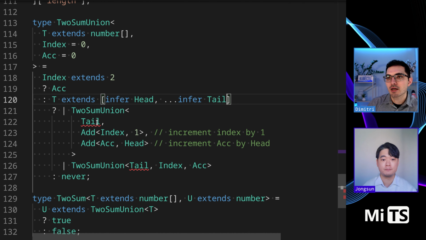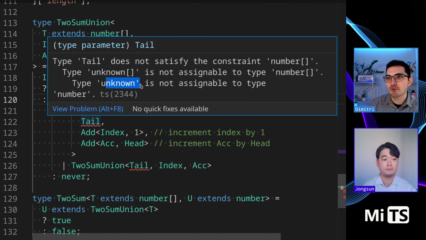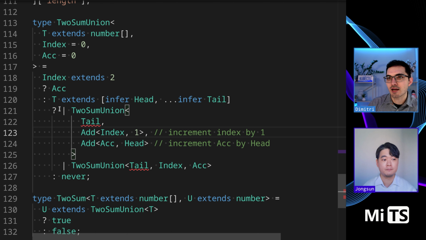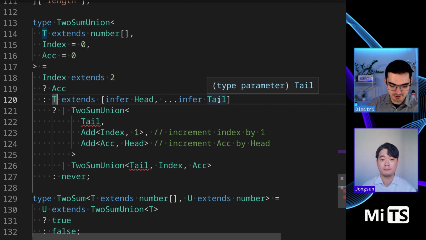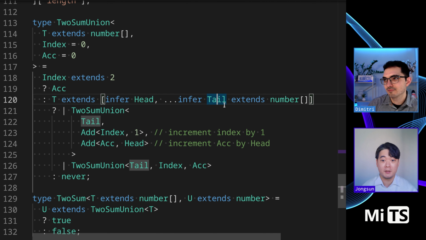And we do, because TwoSum union is unknown at this point, because there could be other things inside here. I've seen this error lots of times in TypeScript, and it doesn't make the most sense to me how it's possible that tail could be anything other. Do you have any idea on this? Nope.